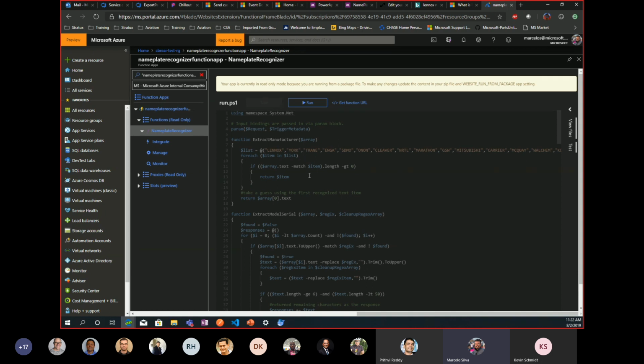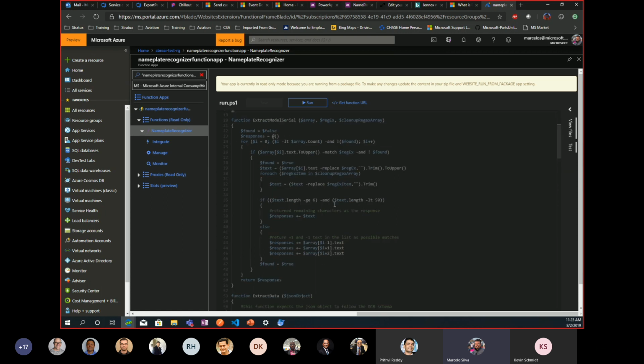So on functions, runtime, V2 runtime, you can have PowerShell functions as well. So I said, well, that's great. I'm just going to publish this as a function. So that's what I did. However, that posed a problem to me because remember when I said I wanted to just go directly from Power Apps to call a function? Well, that doesn't work for PowerShell functions for some reason. But that's why I kept the workflow.